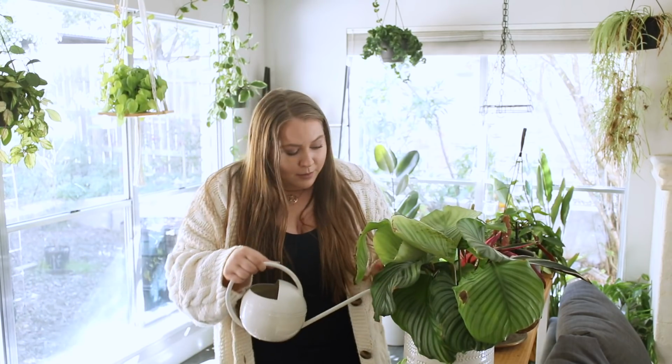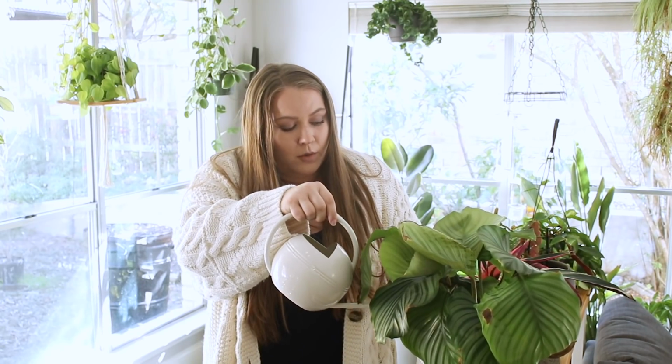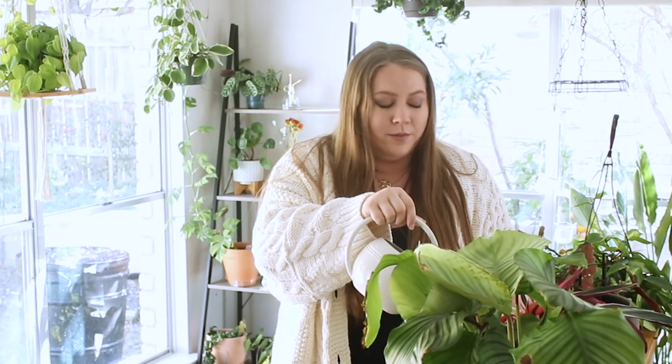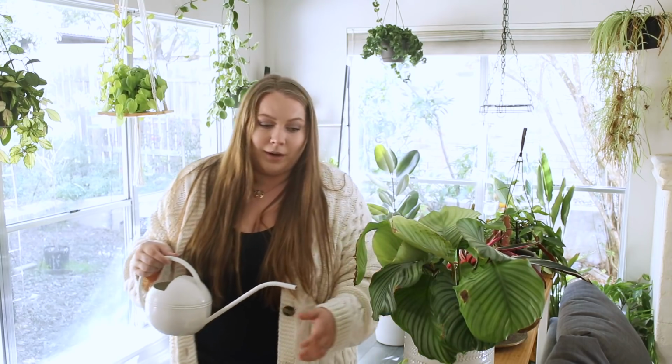And from what I've been able to understand, my plants actually like the rainwater a lot more because the water that comes from your city has different minerals and treatments in it to make it safer for humans, but plants don't really need all that stuff, you know? So getting them water from outdoors helps the planet and helps them. And my rainwater barrel is definitely something I use every single day that is a very sustainable thing that I do, and I feel really good about.